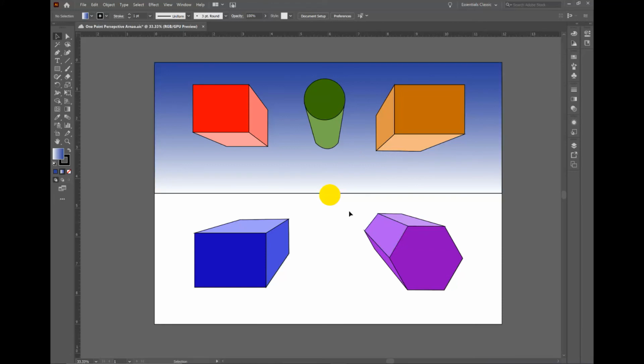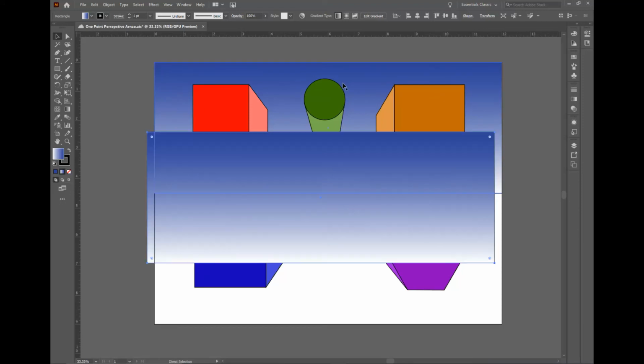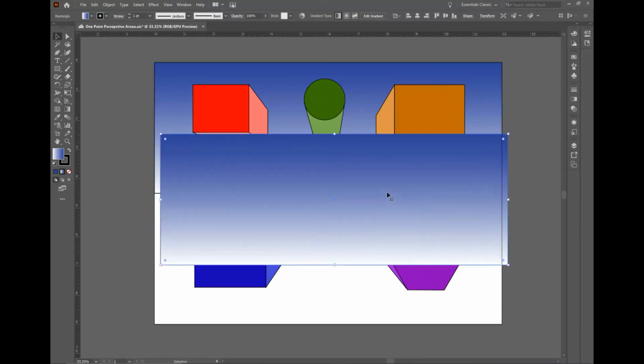Now, we obviously need some shading here for the lower ground. And luckily for you, doing this on the computer is a lot easier because it makes coloring in things a lot faster. We're going to click on that same rectangle that we made. We're going to Control C, Control V. So that is going to make a second rectangle.